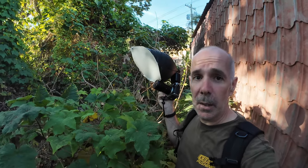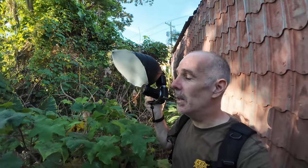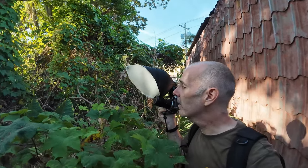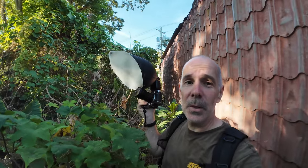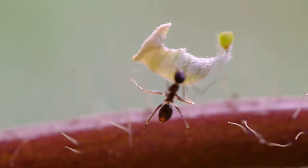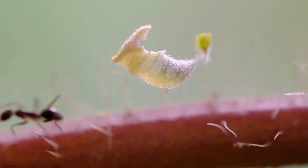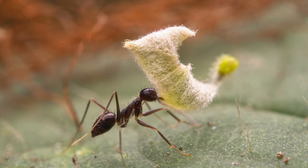I'm still on that little plant here. There is a little ant trying to carry a leaf, and it's very hard to photograph an ant trying to carry a leaf and get something good. I hope I have, I'm not sure. And there is a medium praying mantis right there, or maybe you can see.